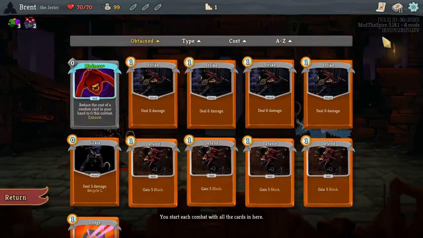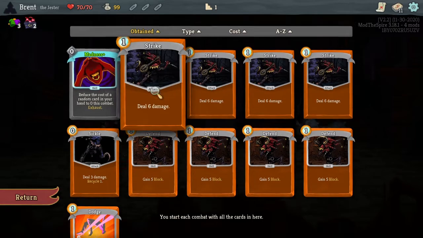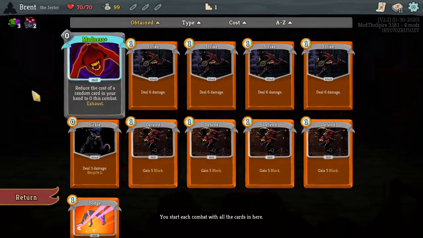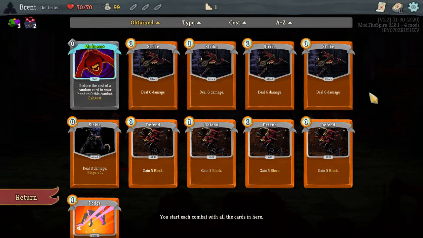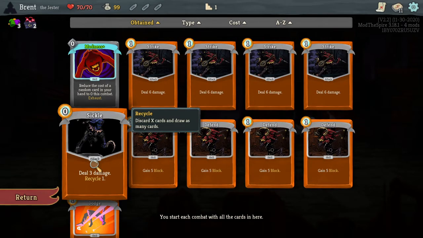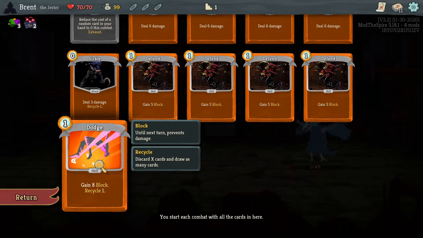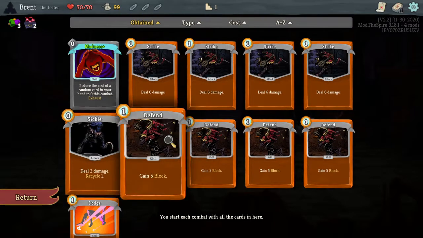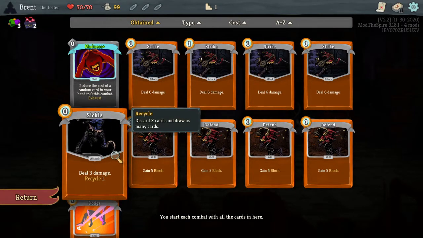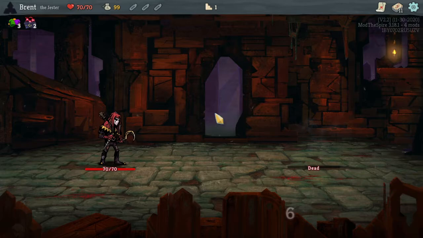All right, oh, we didn't even look at his deck. I always forget to do that. We start with one madness. I don't know why. That could just be part of his thing. Four strikes, four defense, one sickle: discard X cards and draw as many, recycle one. Okay, and dodge: gain a block, recycle one. Okay, so he's discard and draw. Okay, not bad. We'll see how this fares.